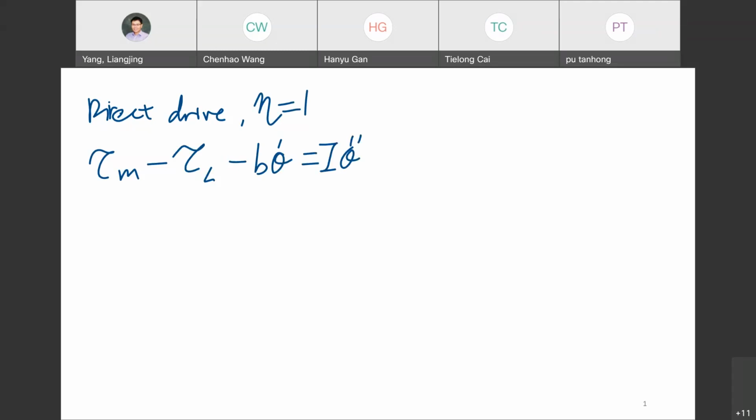Okay, so if we rearrange it, say for example, we make this the subject of the formula, and we can actually put in the servo law.